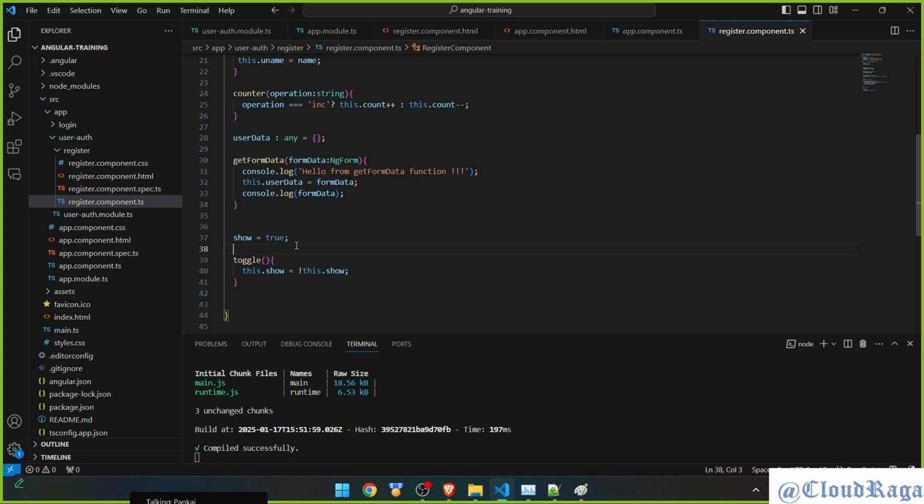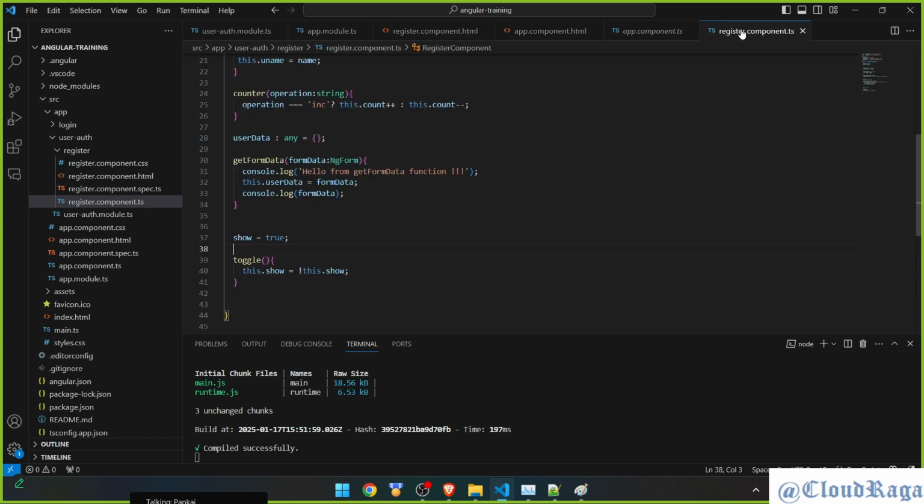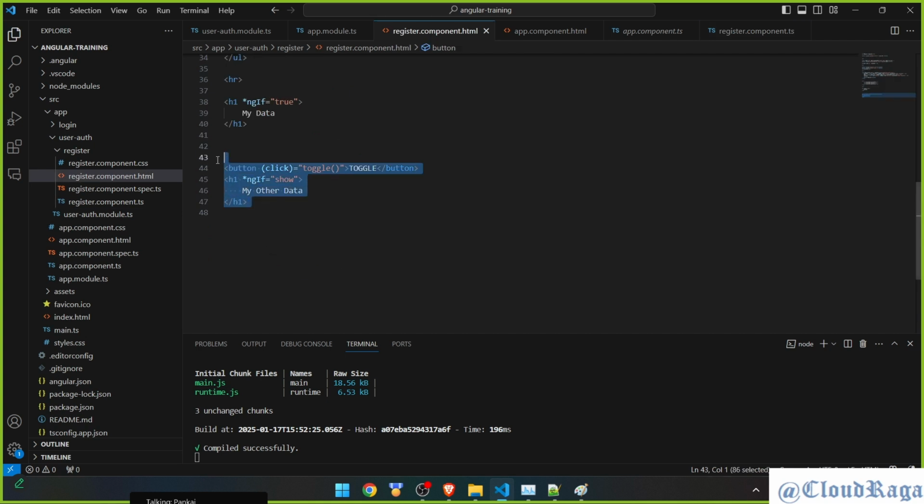When you click on that button, this toggle button, this function gets called, it goes to the ts file, and it's true, so it becomes false because of not. So now show is holding false. When you again click on that button, it says false, so not of it becomes true, so now show becomes true, so it shows. So that's how it works.